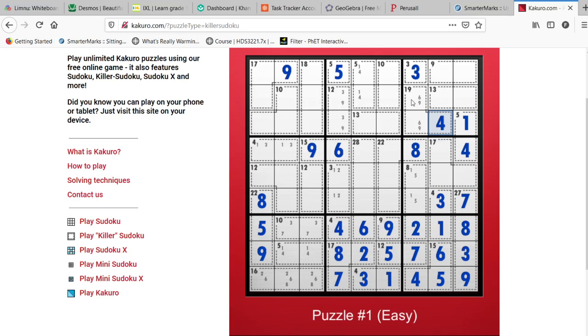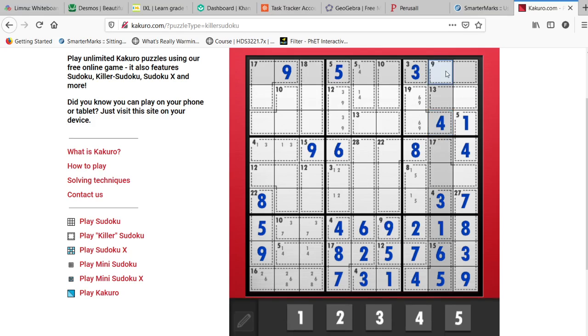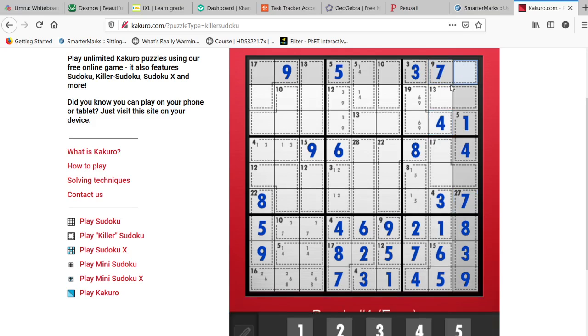So again, we are chipping away at what our options are here. Let's look at the ways we can make two numbers add up to 9. It's either 1 and 8, which we can't have because there's already a 1 here. It's 2 and 7, 3 and 6, which is impossible, or 4 and 5, which is impossible. Therefore, this 9 is 2 plus 7, and we have a 7 here. So the 7 has to be in this column, and the 2 has to be here.